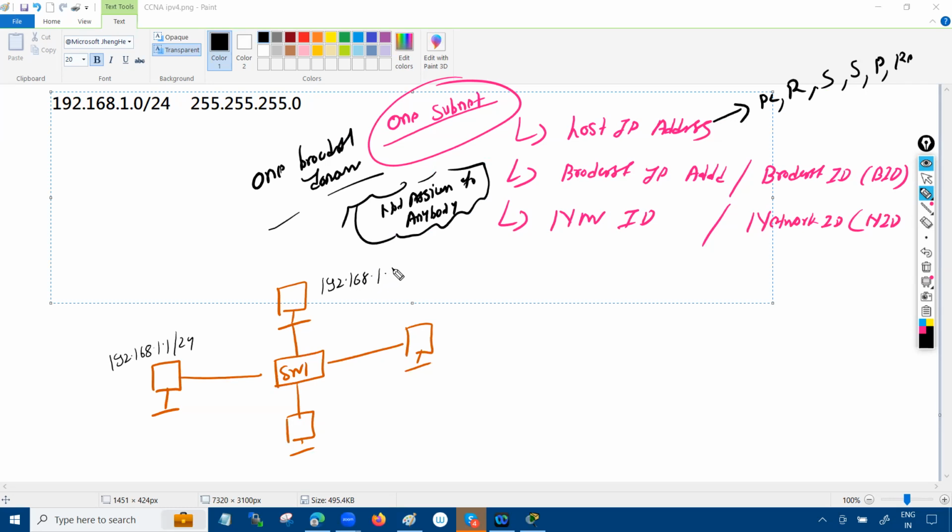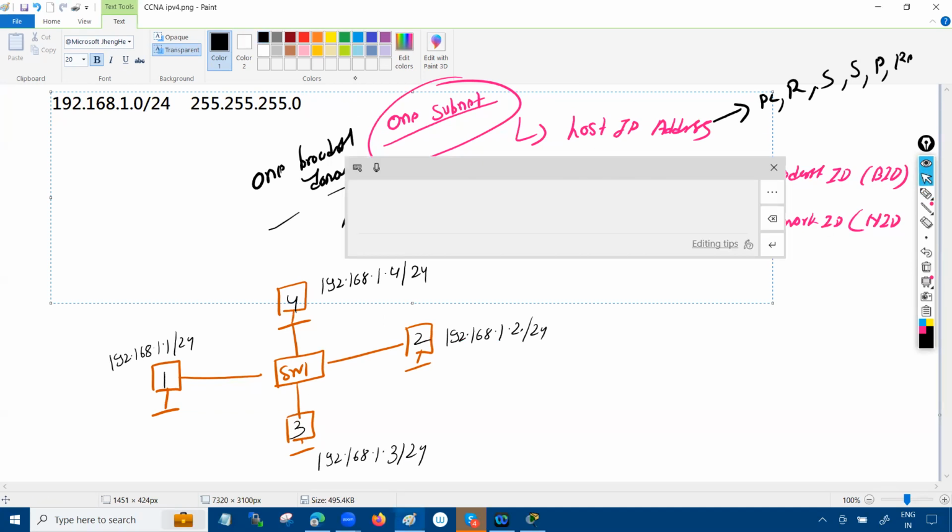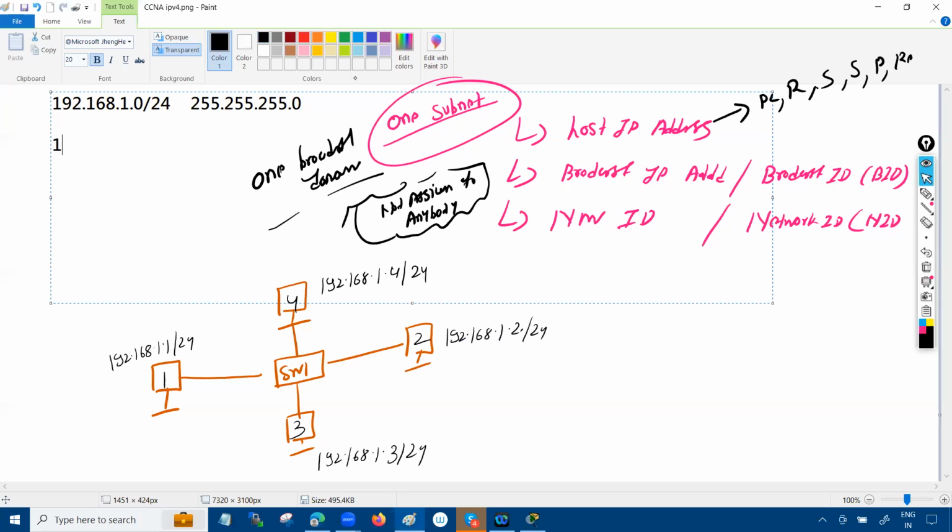I'm assigning the host IP addresses to PC1, PC4, PC2, and PC3. So in this range, from 192.168.1.1 to 192.168.1.254, these are my host IP addresses.